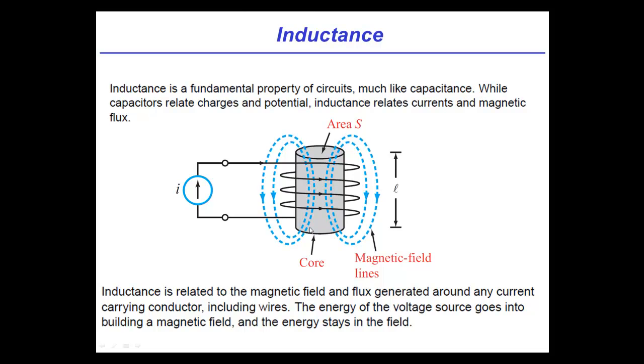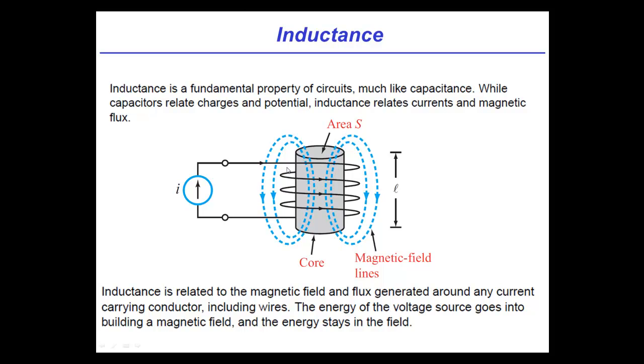So what's inductance? Inductance is a fundamental property of circuits, just like capacitance. Capacitors, if you'll recall, store energy in the form of an electric field, and that arises because we separated charge on two different plates across the dielectric, and it gave rise to a potential. So it relates charge to potential. Inductance relates the flow of current through wires and the magnetic fields that they give rise to. And energy in an inductor is stored in a magnetic field, just like energy is stored in an electric field in a capacitor. Okay? Now, any wire anywhere, when it runs a current, will give rise to a magnetic field and some sort of inductance.